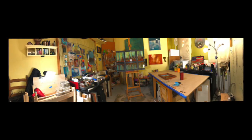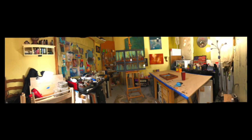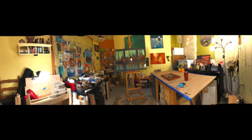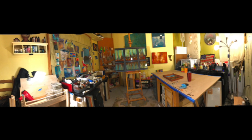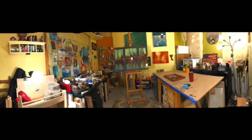This shot might give you an idea of what I've packed into this tiny, weird space. It's about 2/3 of my one-car garage. It's very cold in winter and unbelievably hot in summer, but I've been really happy here working for the past 5 years or so. I am told by people much smarter than me that viewers might want to know not just what I do, but how and even why I do what I do.